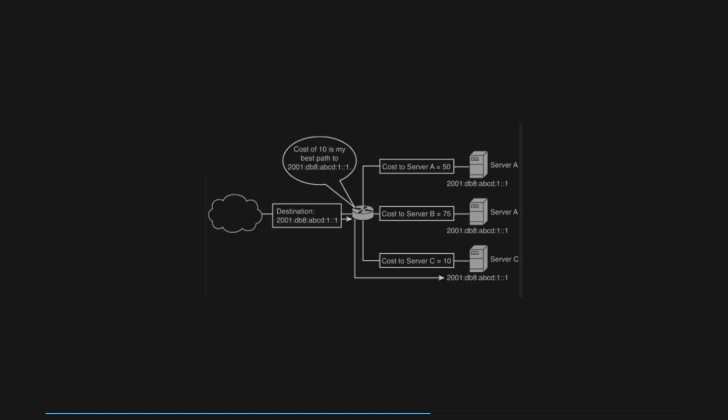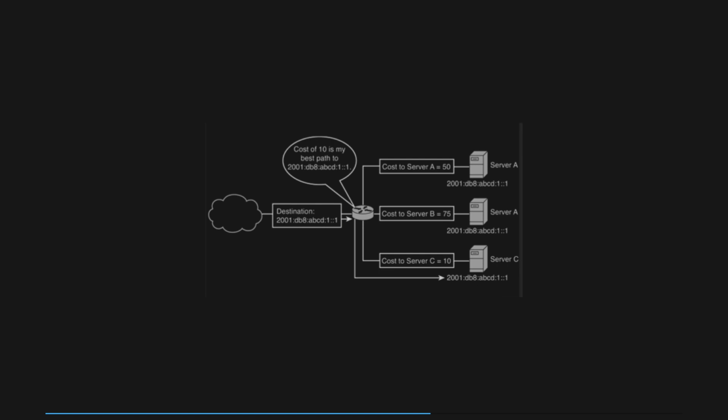Anycast addresses. Anycast addresses identify a group of devices, and the packet is delivered to the nearest device in the group. Devices with the same Anycast address advertise the same address, and the routing infrastructure determines the closest one. Anycast addresses are typically used for load balancing or selecting the nearest service instance.